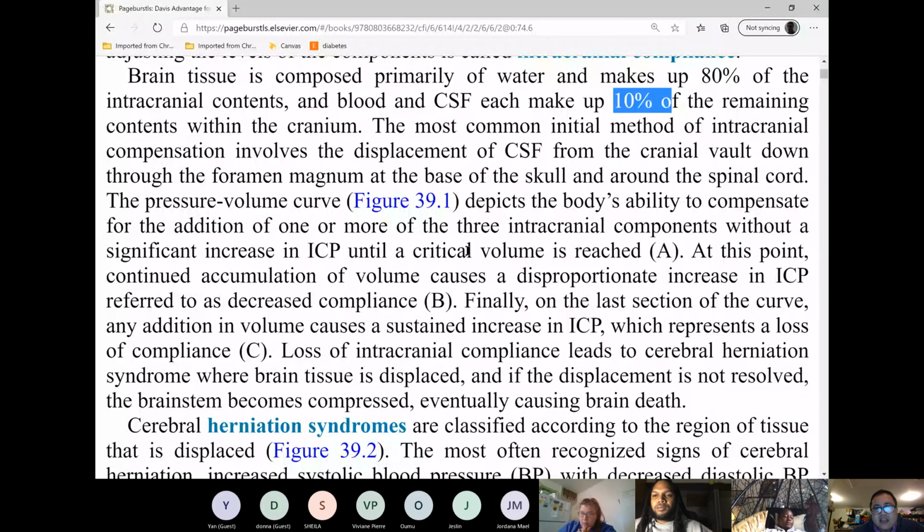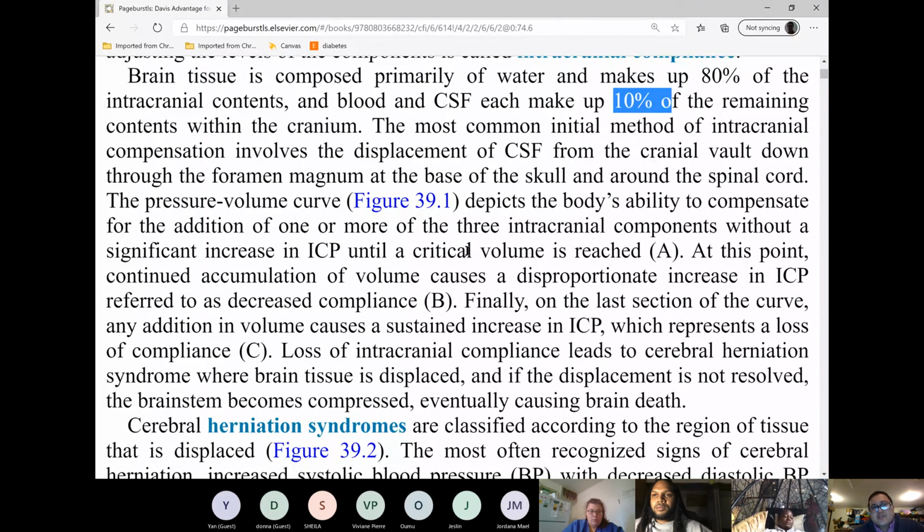Does the skull act like a tourniquet, a tight dressing, a plaster cast? Yes, the skull here can act like a tourniquet, a dressing, a tight dressing, a cast, a plaster cast. Same exact thing. Of all the compartments we have in the body, the skull is the most rigid. We don't have anything else in our body like that. It's only in the skull.